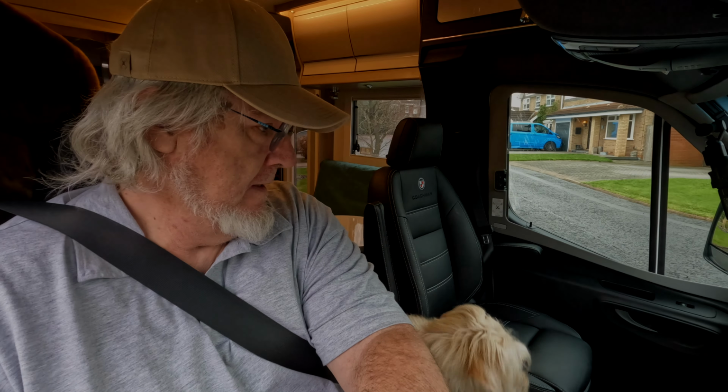If you're ever interested in visiting Durham, on the A690 is a park and ride. You come off here and turn right as if you're going to Sunderland, and the park and ride is after the roundabout, first left, and you can actually stay overnight. I don't think there are any facilities, but you can park up there and use the park and ride to get you into Durham, and then the park and ride back. It's by the dual carriageway, just over the back of these trees here. We've got a red light, so we'll have to stop.